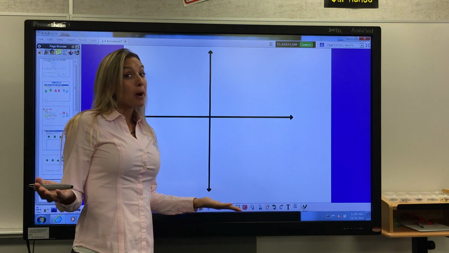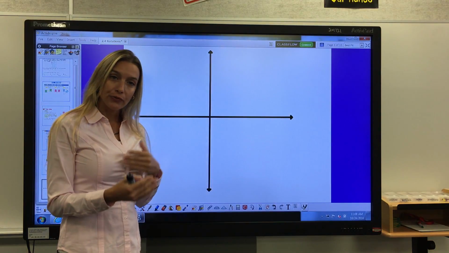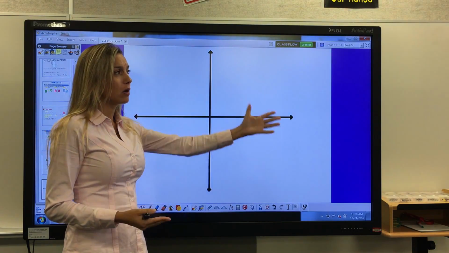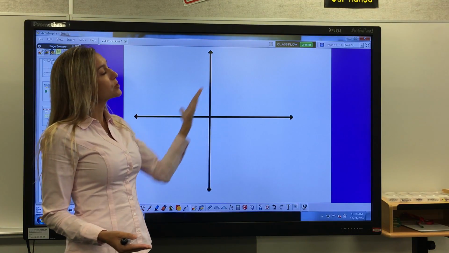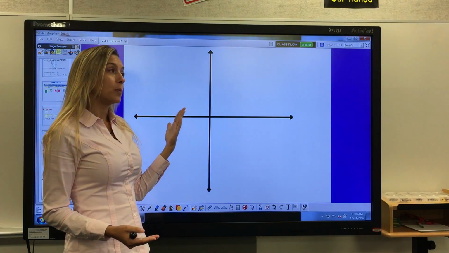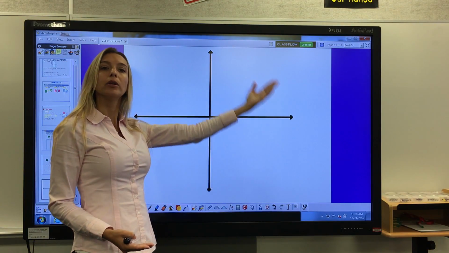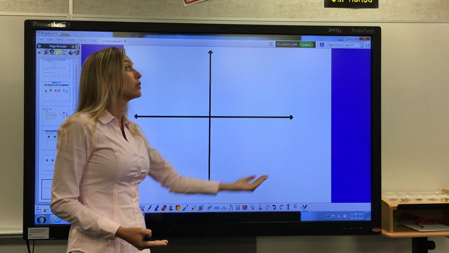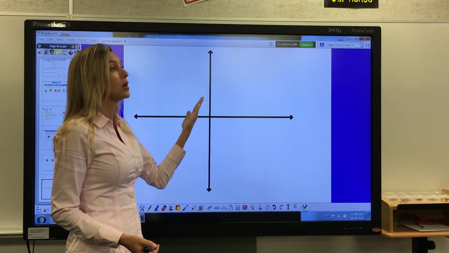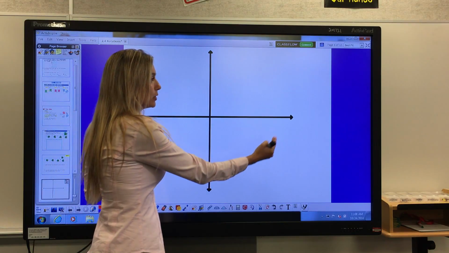All right, let's talk about rotations. Rotations can be kind of funky. What I would like to do is talk about the coordinate plane first, our coordinates and quadrants. How many degrees are in a circle or in a coordinate plane? How many degrees can we rotate things? Then we're going to go into rotating an actual image.